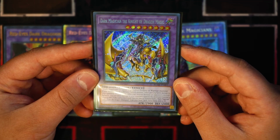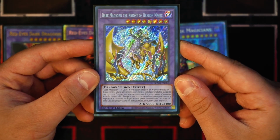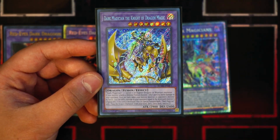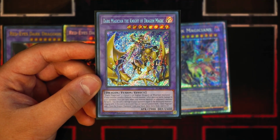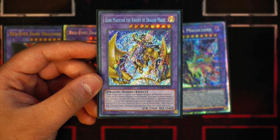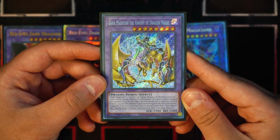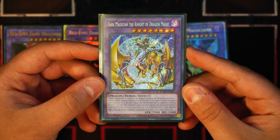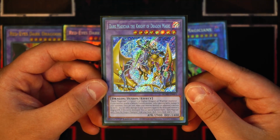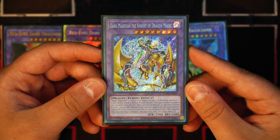So what this card does is that if your monster attacks a defense position monster, it inflicts piercing damage. So basically, it doesn't matter which monster, even itself, any monster that attacks inflicts piercing damage to your opponent on defense with your monsters. Once per turn, when your monster destroys a monster by battle, you basically use this effect to inflict damage to your opponent equal to that monster's attack. So essentially like a Flame Wingman ability, which is absolutely insane.